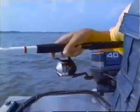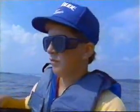When crappies are hanging tight to cover, you want your bait to be right up against a tree or right in the branches. That's how you put more fish in the boat.